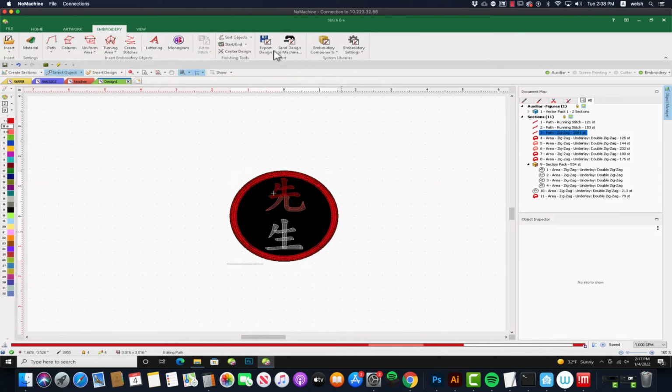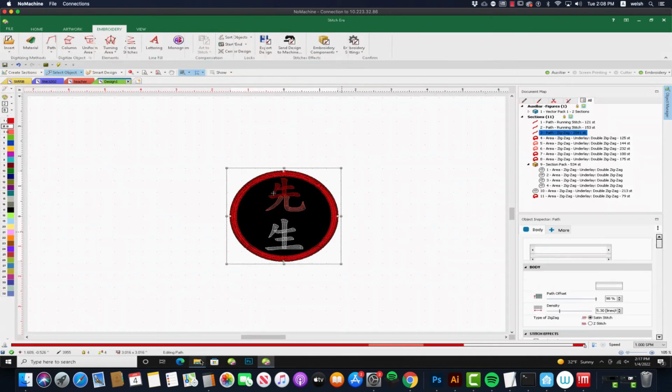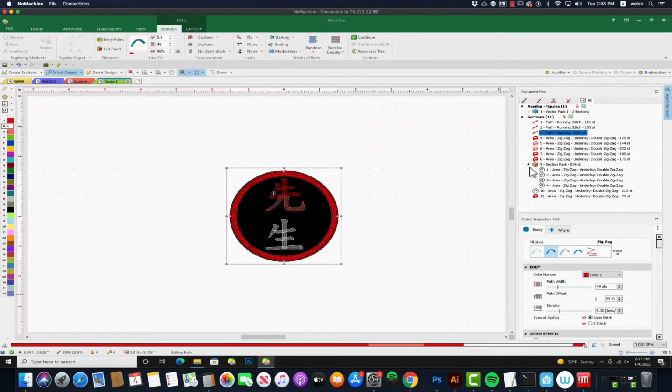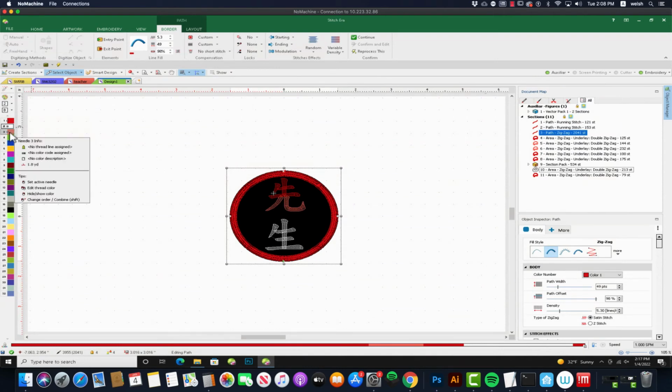Alright. That's now exported. You can put that on a flash drive and bring it over to the memory on the embroidery machine. And I will show you how to change the colors. Again, red is 1, white is 2, 3 is peach. I don't think we have peach on there, but we'll have fun with that.